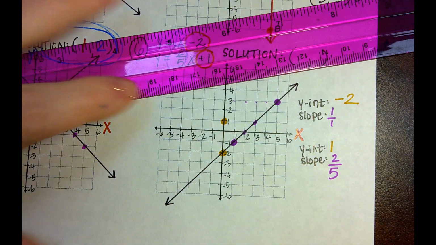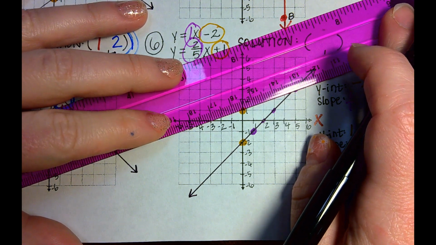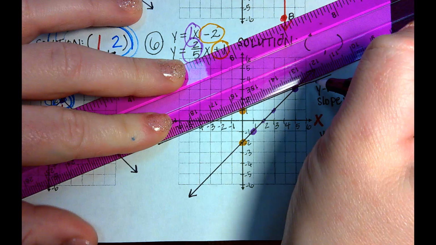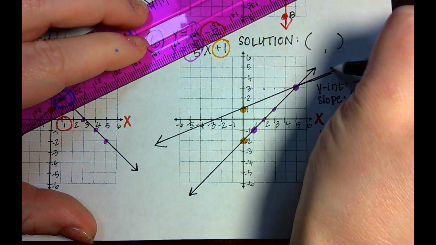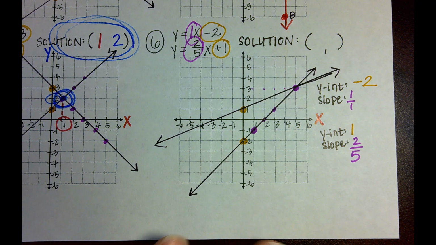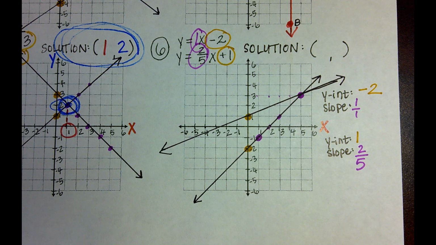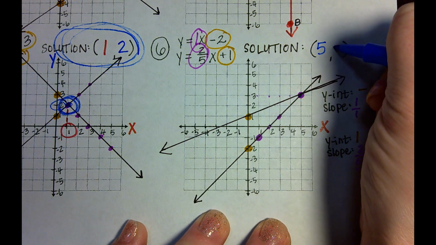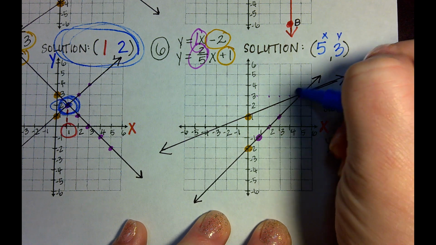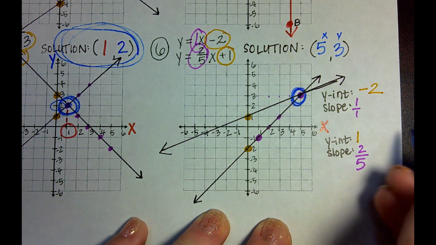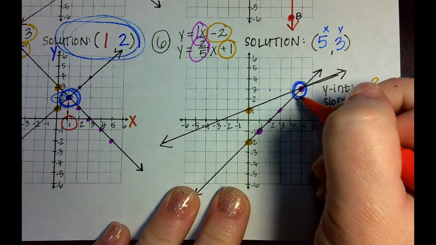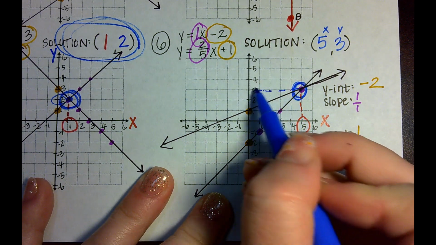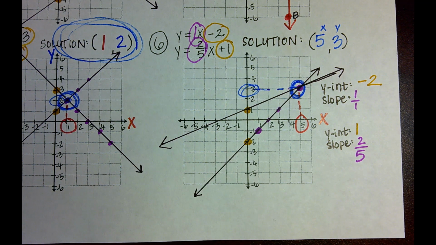So, I'm going to connect my dots. Oops, that wiggled a little. Okay, there's my second line. What's my solution? 5 over 3? Your numbers are right. 5 over 3. Yes, 5 is my x, 3 is my y. It's the intersection. My lines cross right up here at x equals 5 because I can trace it down to 5 on the x-axis. And my y is 3. I can trace over to 3 on the y-axis. Very, very nice, guys.